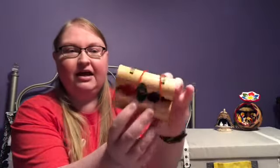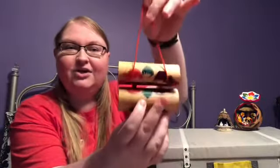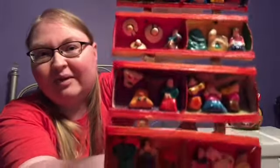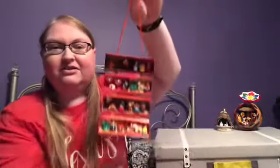Then I've got a couple from a place called Curacao, which is in the Caribbean. So this one has a pretty flower and it has a hook that you can hang it up, but where are all the pieces hiding? You have to open it up. And there's all of the figures, Mary, Joseph, baby Jesus, the wise men, all of them, the animals. So there's another version of a nativity scene. Aren't they cool how different they are?